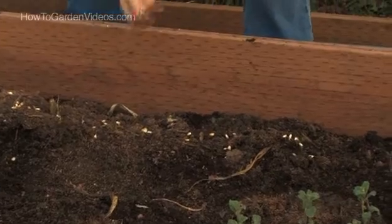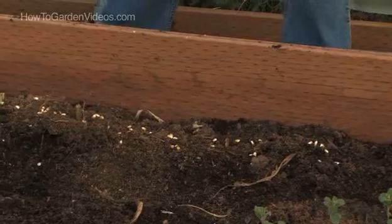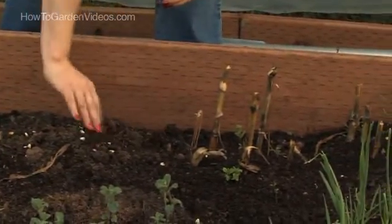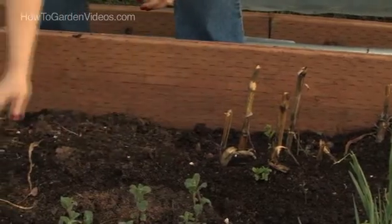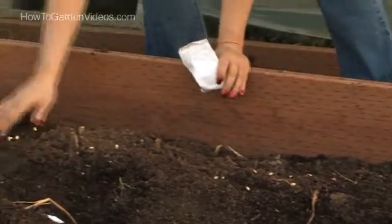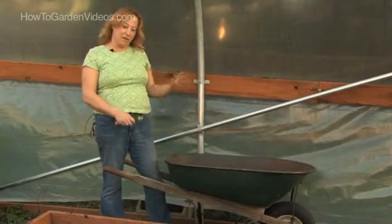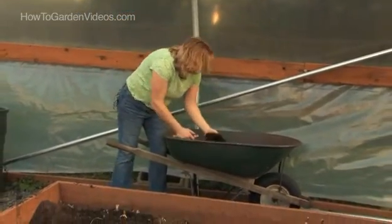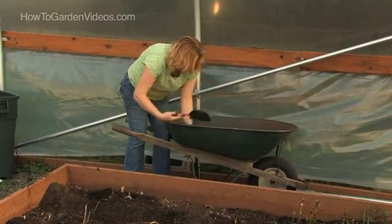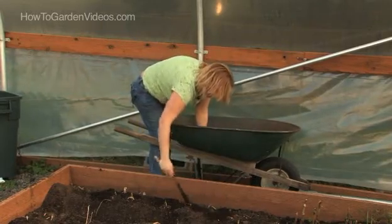So this is also an easy way to do it, is just to kind of spread them out a little bit, knowing again, not every one of them is going to take. Kind of just spread them out. So I can poke them into the ground about 1 inch, but I found it's really easy just to put a layer of about 1 inch of soil on top of them too. And then that way I know that they're covered up and they've got some really nice fresh compost.